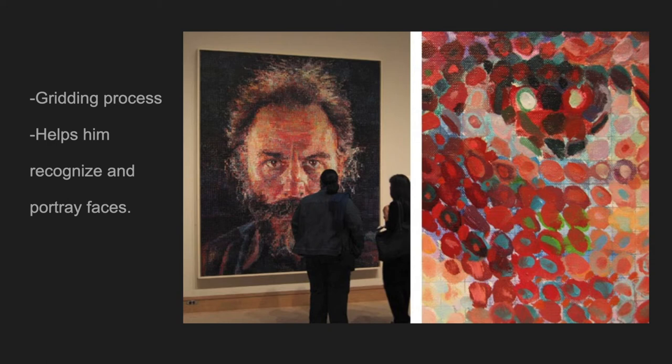So here's an example of a piece far away and a piece close up. He uses the grid and then uses kind of a repeating motif, and this helps him recognize and portray the face. So he'll just look at one little square at a time because that's how his mind breaks down things. And so there are very interesting optical illusions in his work. You can see in this one he uses an optical color mixture where green and red come together to make brown when you're standing far away. All these little circles within the grids also start to blend together the further and further you step back, but it does still appear to be pixelated from a distance.